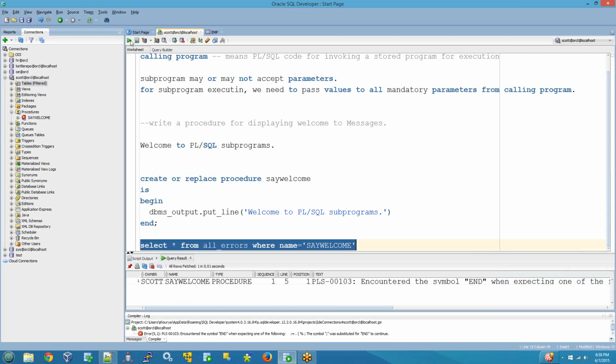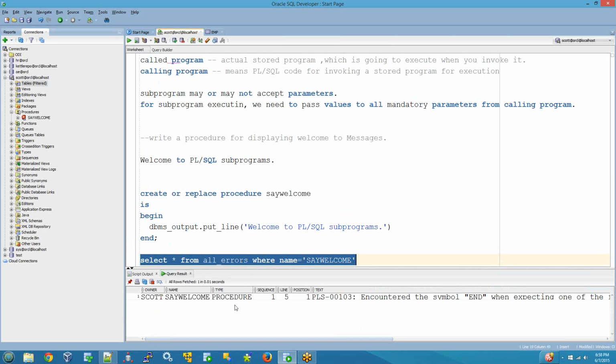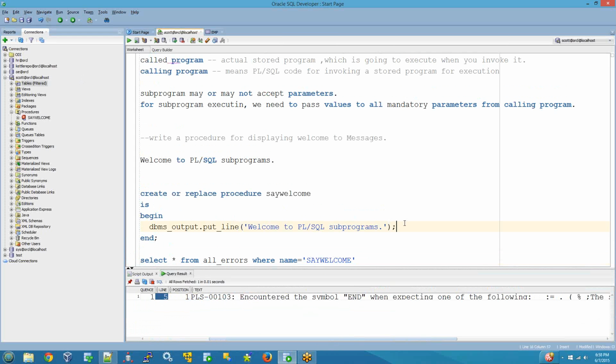If you execute this, it displays the message that the procedure name is welcome, and line number 5 has an error. The error is PL/SQL encountered the symbol end. So I know this is the problem.